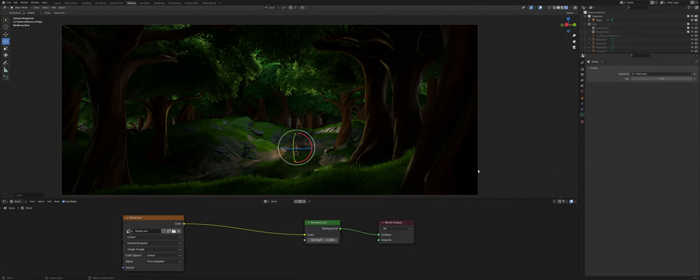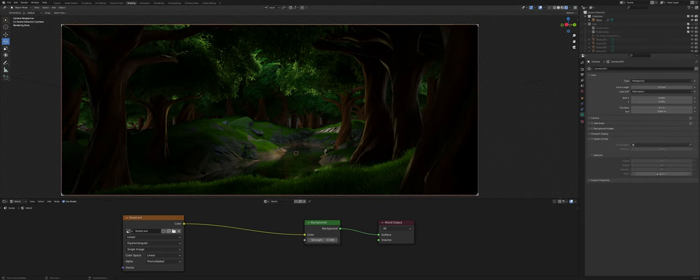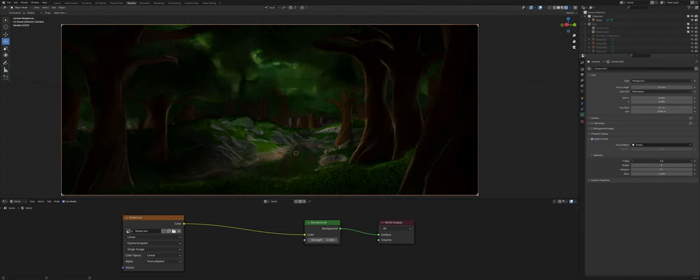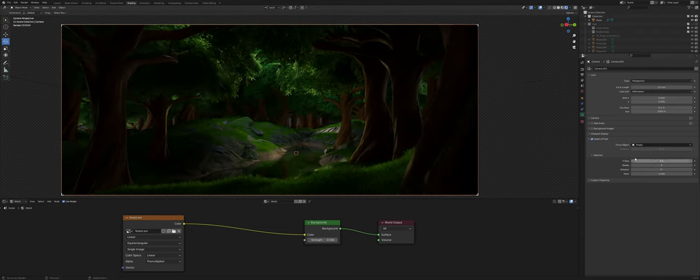And we're gonna go into camera. Oh, camera. Come on, camera. There we go. And we're gonna enable depth of field and then select our empty. Now what we can do is slide this down a bit, and you'll start to see that these trees are getting blurred out, and this grass is blurred out a bit. Makes for a really nice gradient into the spot where you want the focal point to be.